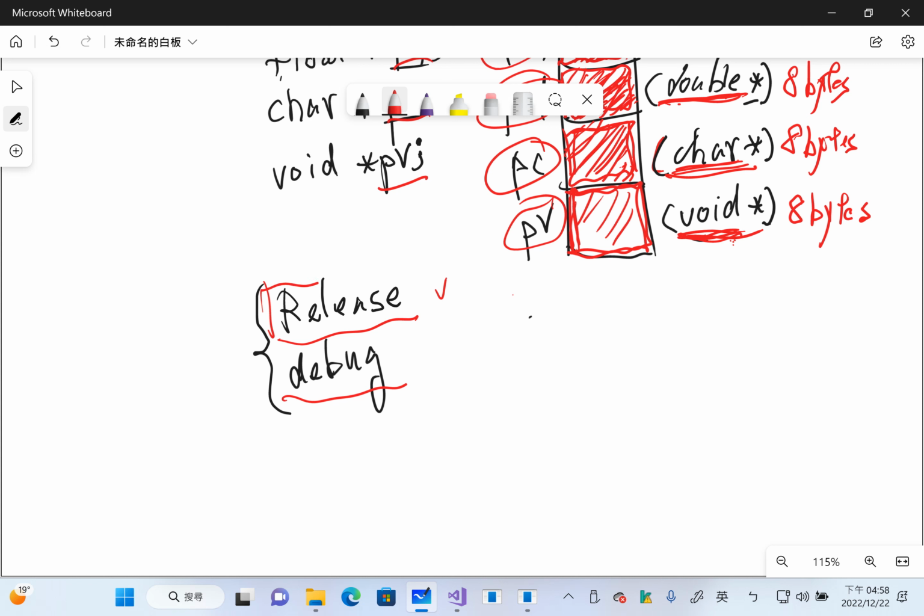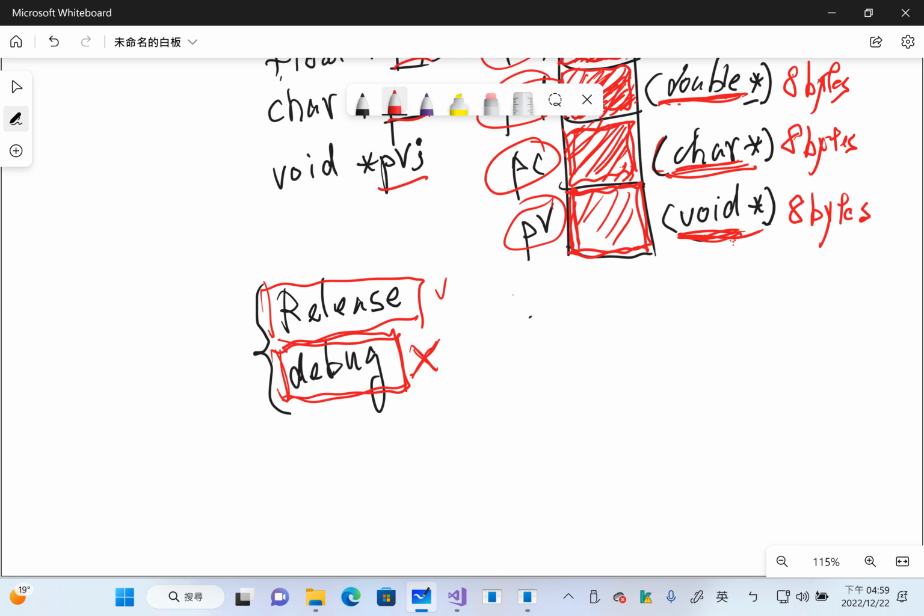This is the release version. And another version is called debug. The debug version is a very good compiler. When I started writing C programs, I didn't have a very good debugger to use. What the debugger does is generate extra memory space to help the programmer debug the program.